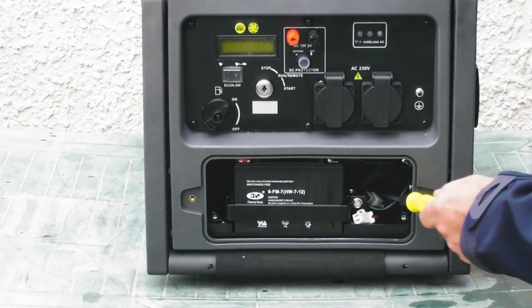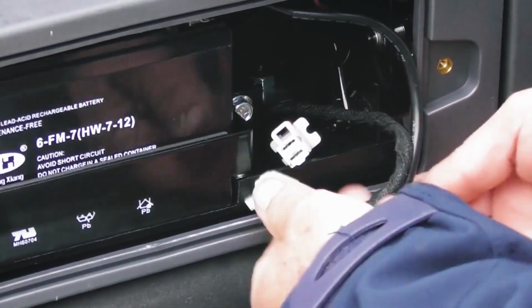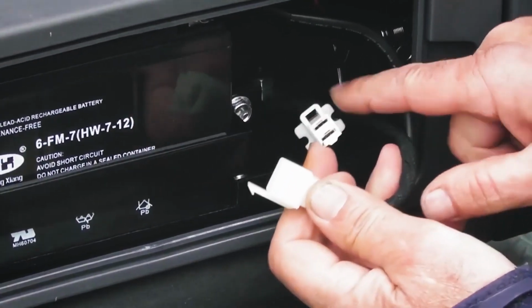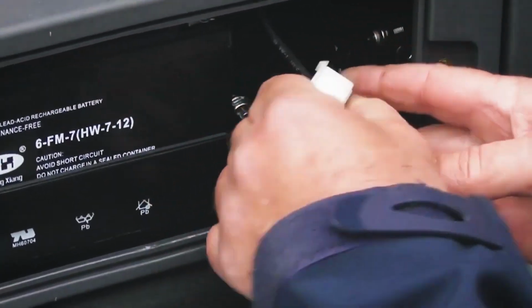Now the battery connections are here. So to connect the battery, you will see these 2 plastic plugs with a male and a female. You have a barb on this one and a hole in this one, so we can simply connect them up. Let me get them into view for you.